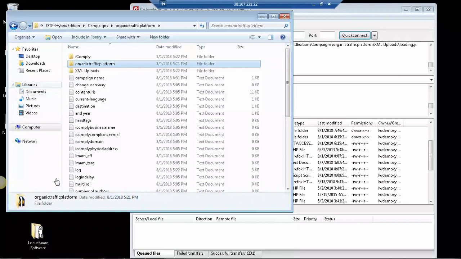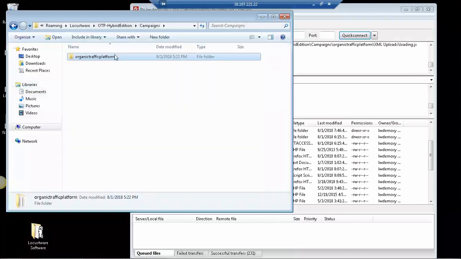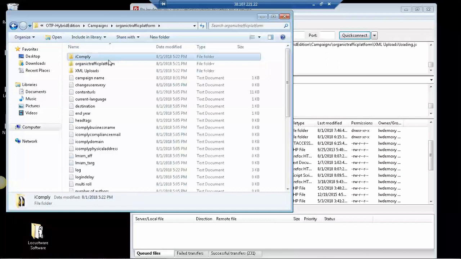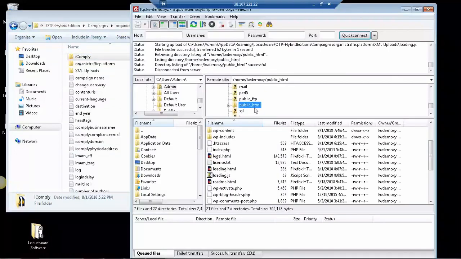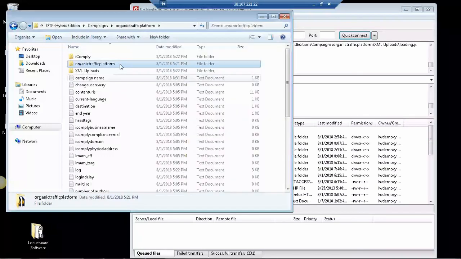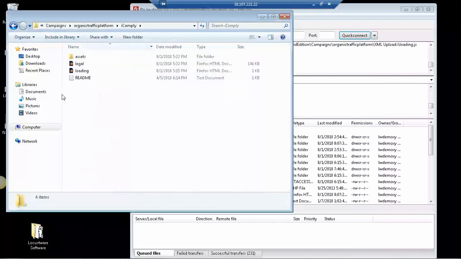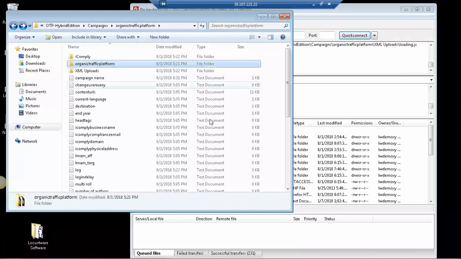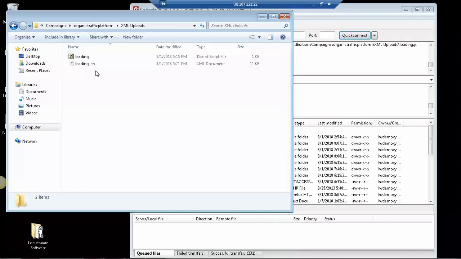We started with a completed campaign, right? And here's my campaigns folder. Yep. And there's the campaigns. And we first dragged the appropriate files over for the HTML side to work, which was the contents of the I comply folder, the entire HTML folder, which is named the same thing as your campaign is named, and we had to find the .js file wherever it's located.